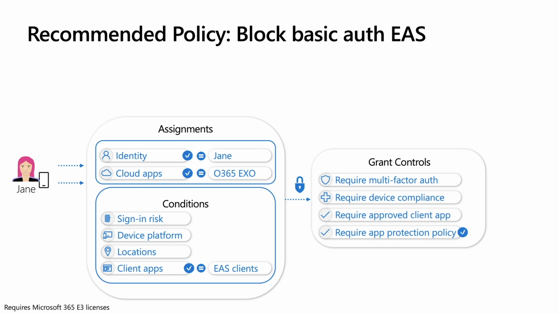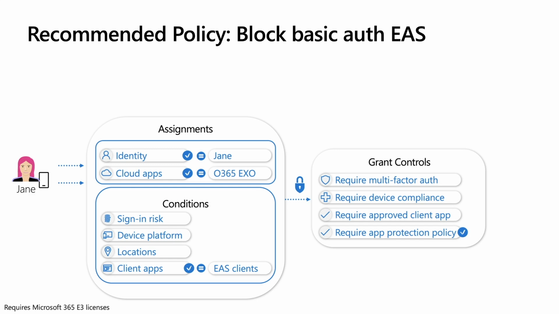Why? Because ActiveSync is a unique protocol in that it has quarantine logic built into it. So if a device does not meet the requirements as dictated by Azure Active Directory, Exchange Online can quarantine the device and notify the user via a quarantine message that the device or client has been quarantined. And we, in this policy, are going to take advantage of that quarantine capability. So by utilizing the require app protection policy grant access control, we are effectively going to block access utilizing basic authentication ActiveSync clients.